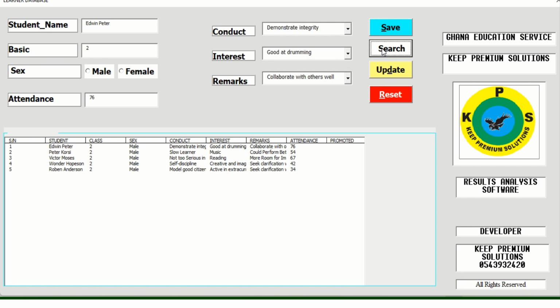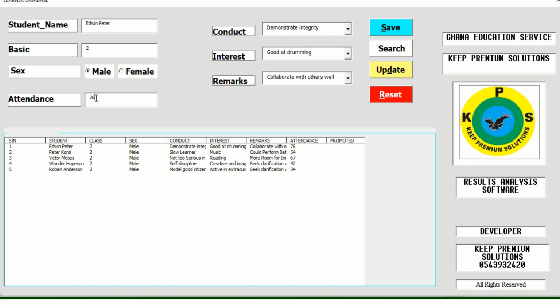The system pulls back the data for Edwin Peter for me to make modifications on it. But remember that after searching, the sex will not automatically come. So you have to re-enter or recheck the radio button for either male or female. So for Edwin Peter, I'll select male.